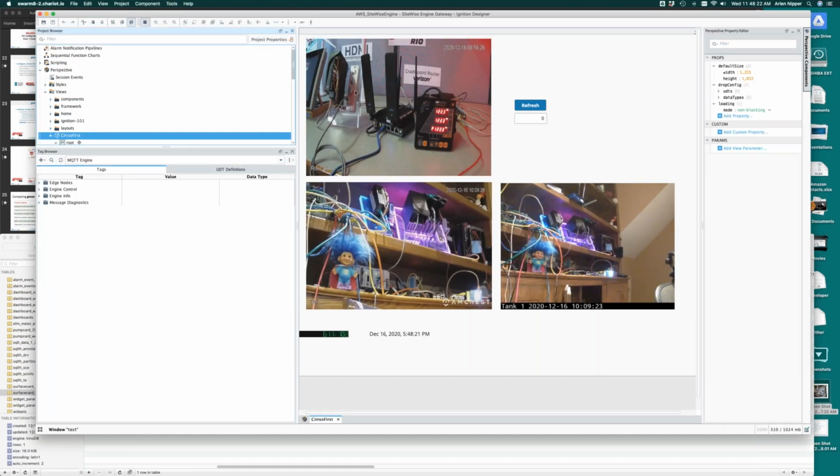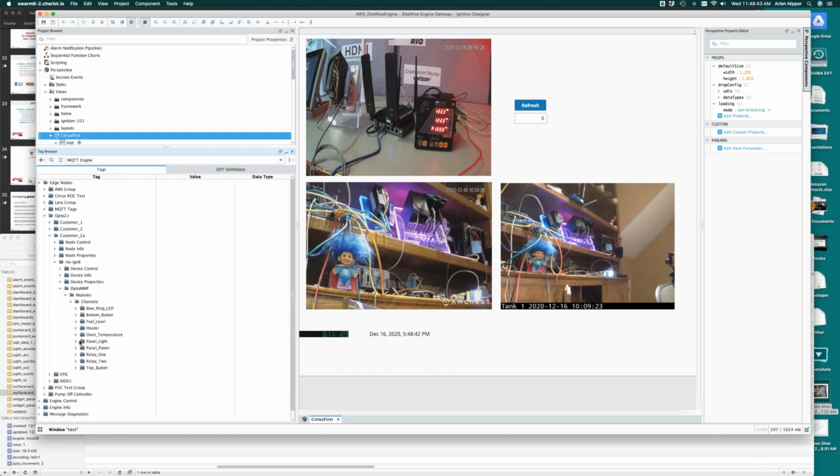Right now you can see that the backlight for the Rio is turned off. So I'm going to go back into my tags, go into that EPIC, and turn that backlight on remotely. We'll go into modules, panel light. Right now the value is 0, and I'm going to change that to a value of 10, which is going to cause that backlight to come on.